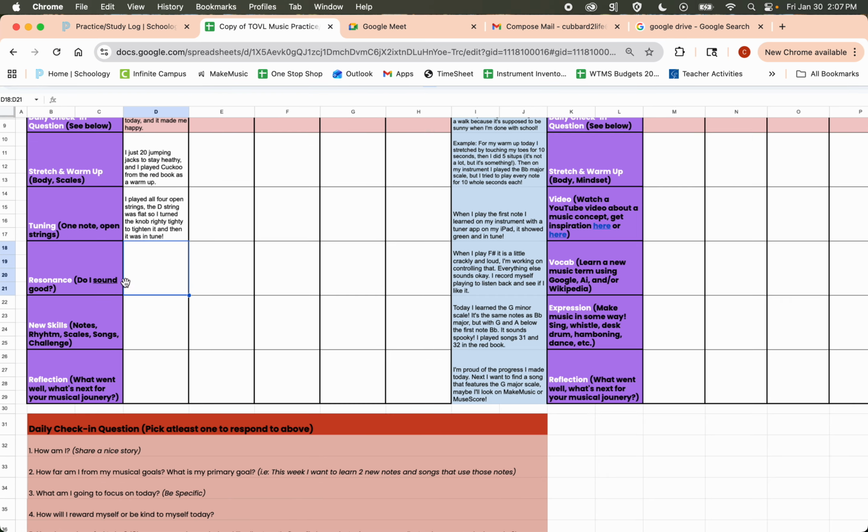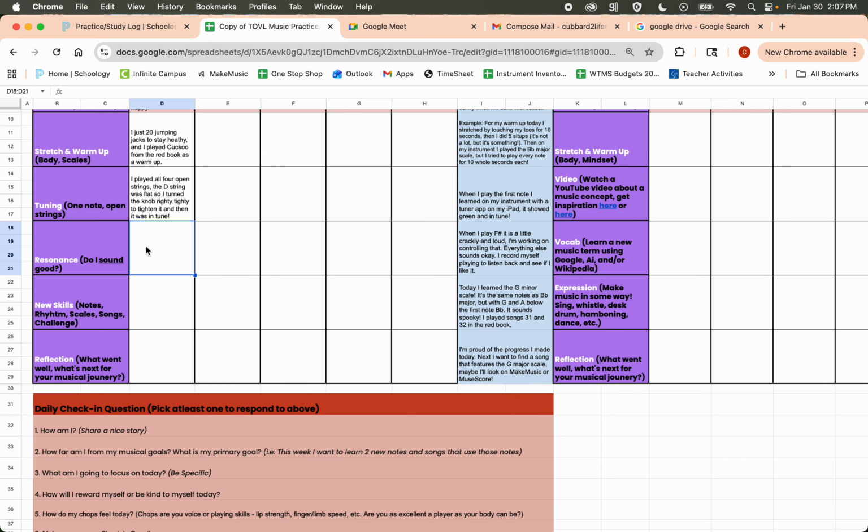Then resonance. Do I sound good? So this is where you're focusing on your actual sound of your instrument. So with orchestra instruments, this could be, is my bow, I needed rosin, so I did that. And then I worked on bow pressure and how hard I was pressing on my strings.